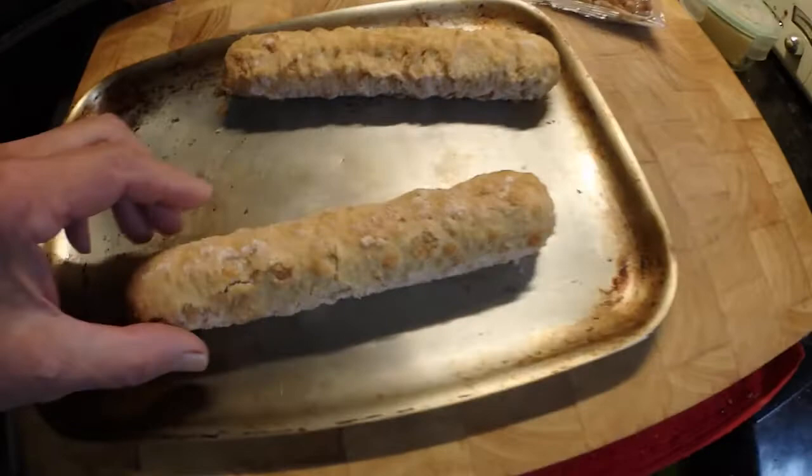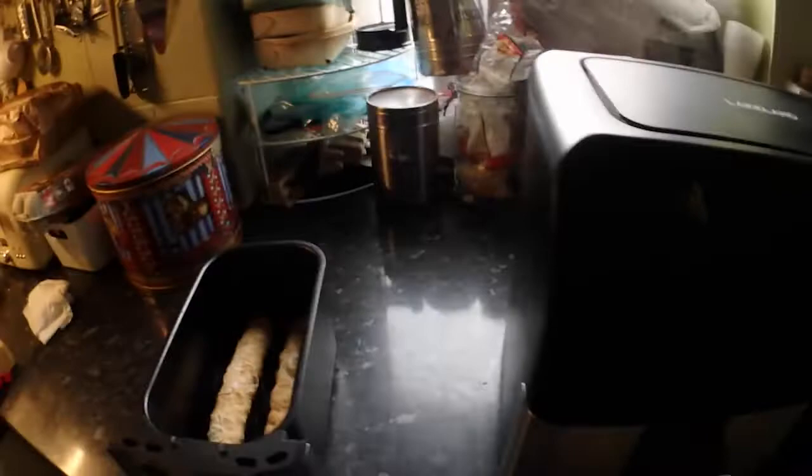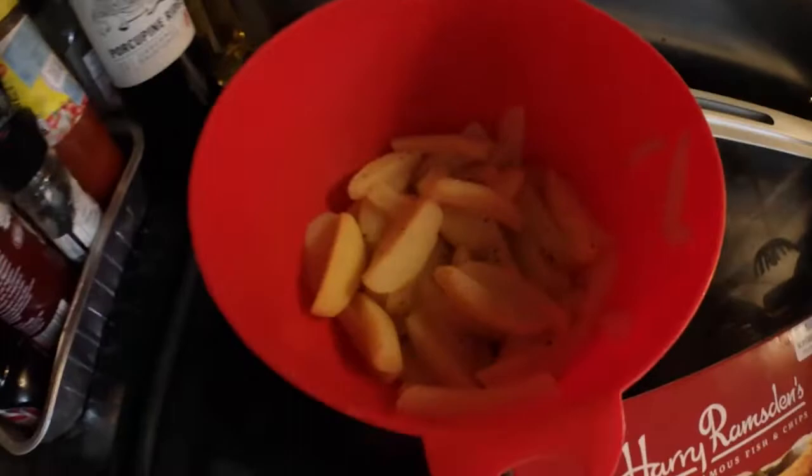What I'm going to do is cook two sausages in the oven at 180 degrees, and two sausages in the Lakeland air fryer. I'm also doing chips in the air fryer, which we've done a couple of times now and been quite successful. Right, let's give some power to the air fryer.